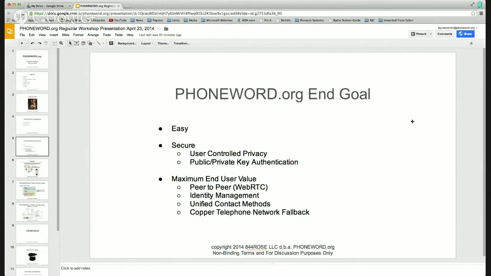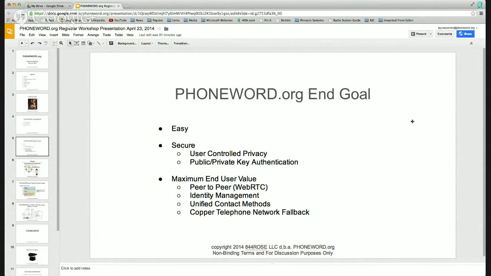And we think that under the phoneword.org model, we can combine both, the best of both worlds, make it easy and secure, with user control privacy and a new method of public-private key authentication.